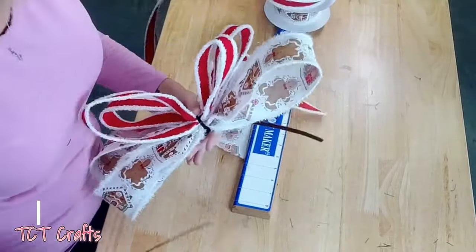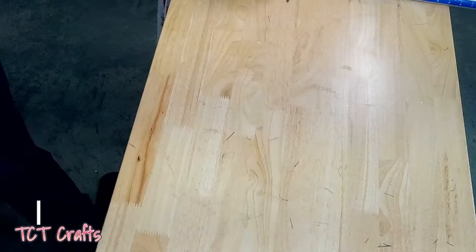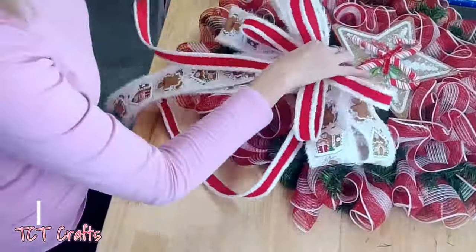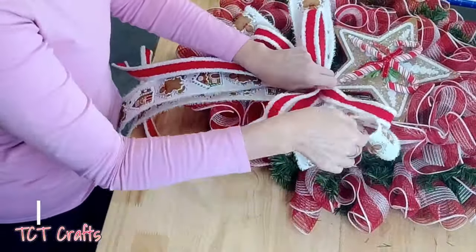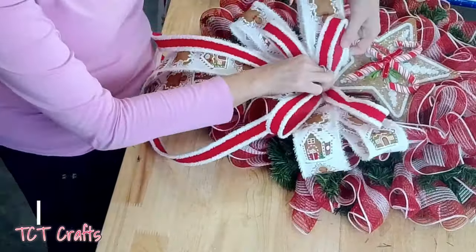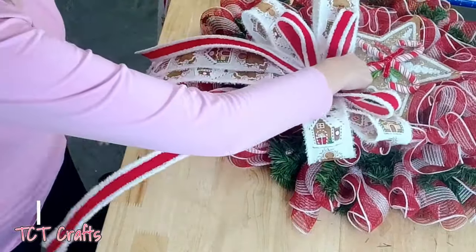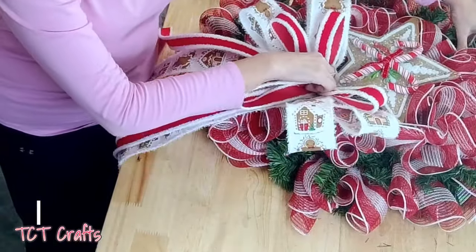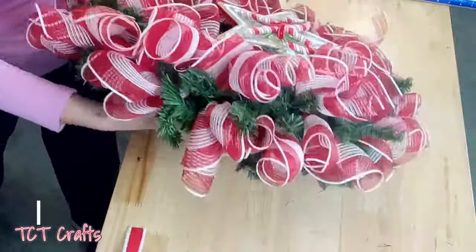Okay, I want to eyeball this before we make our next bow. So this one's going to sit right about here. So I think I want to make maybe a smaller little bow to go up here. So that's what I wanted to check out. So let's put this back.